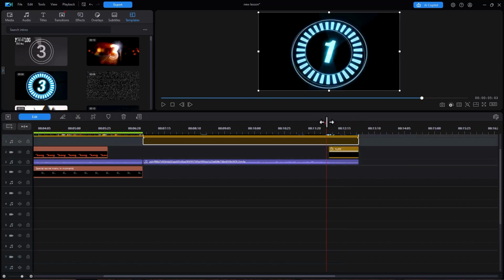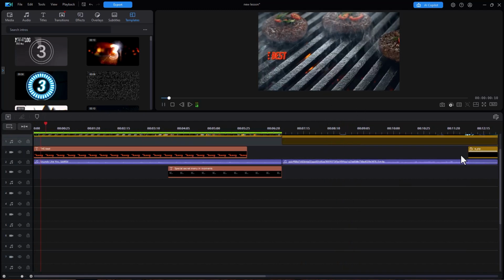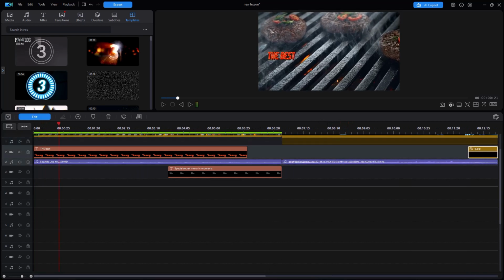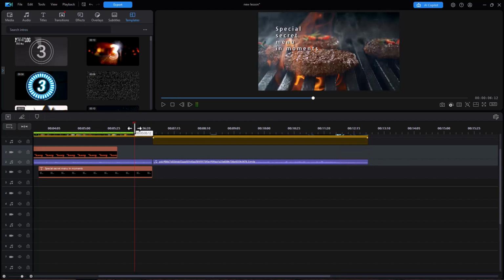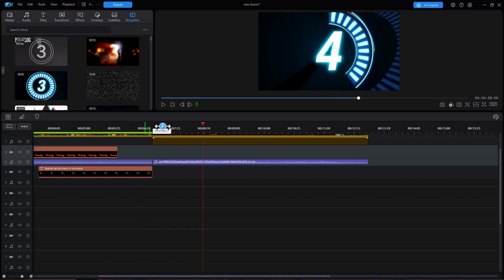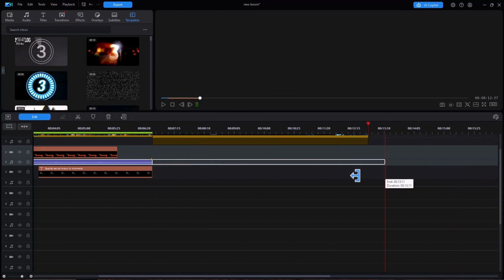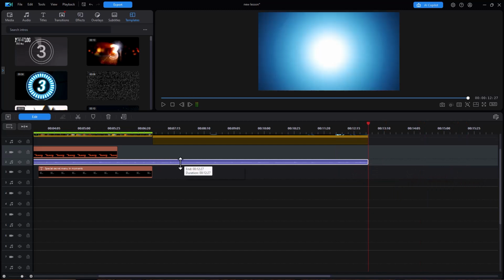I can scrub through it and play. Oh, that makes a sound, looks like. Okay, I don't need that. But now what I have, if I take it this way and play it from my old video to the end of the new segment, it interrupted the music with its own track. So I'm going to even take the music out and take the music file I had and just continue it since it was longer than what I was using.